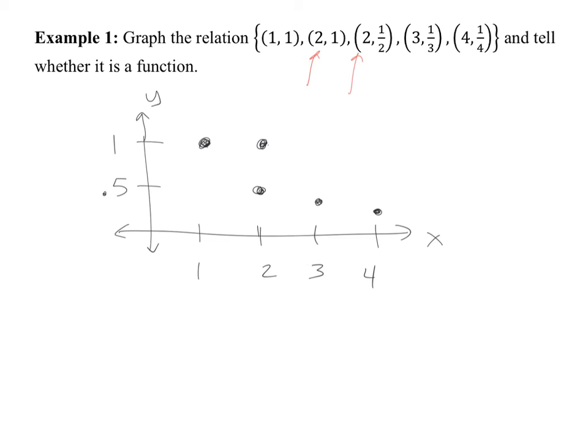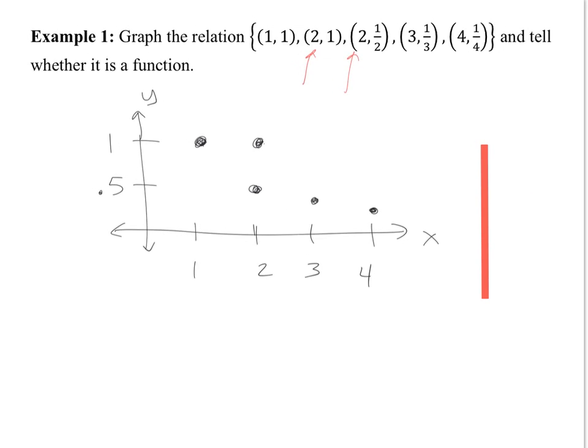Possibly. The vertical line test comes about because when a function, or I shouldn't say that, when a relation has 2 coordinates that are stacked vertically, it means that the same input of 2 had 2 different outputs. You can't have that for a function. So if you could ever take a vertical line, and I'll show you what I mean. If you can take a vertical line and pass it over your data, and if it intersects more than one coordinate, here it intersects one coordinate, here one coordinate, here one. But look here. How many coordinates does it intersect? 2.